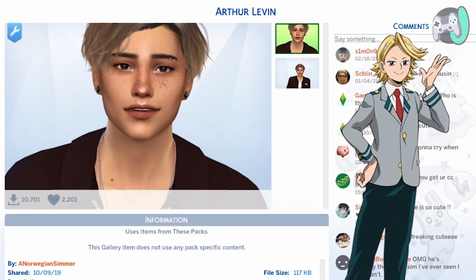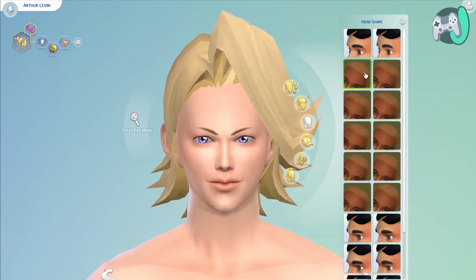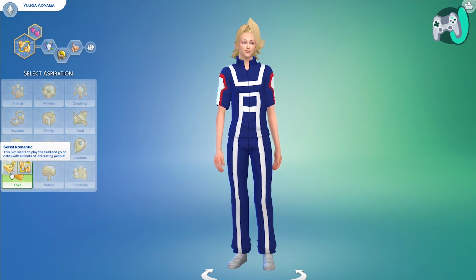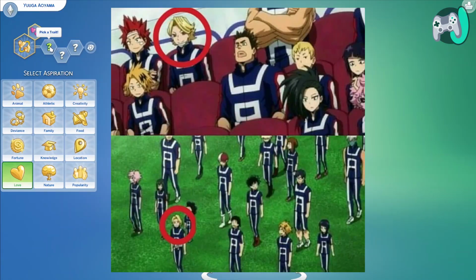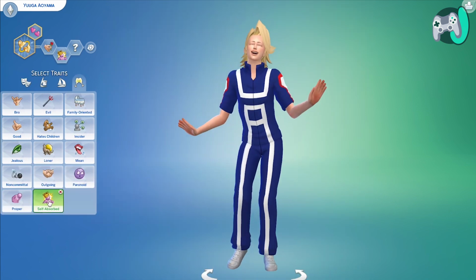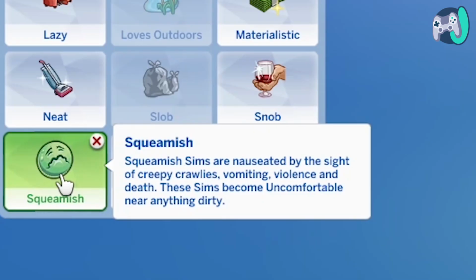Next is Aoyama, super easy, super basic, using the hair mesh from DroSims on Tumblr and the eyes from my MHA eye pack. His aspiration was really hard to pick, so I just chose soulmate since it seems like that's his underlying goal. And he's definitely alluring since every time he's in a shot, he just stares seductively at the camera. I also made him self-absorbed since he's definitely all about the compliments, and squeamish since he tends to shriek a lot and gets sick when he uses his laser too much.